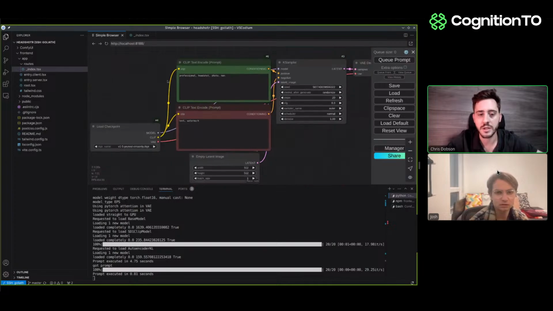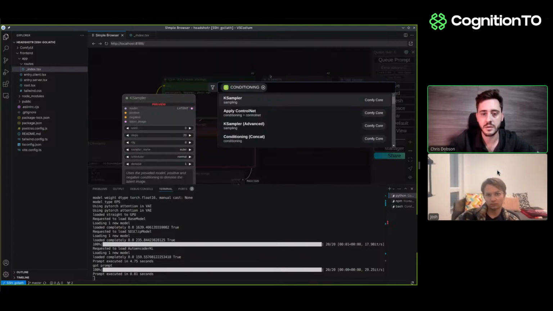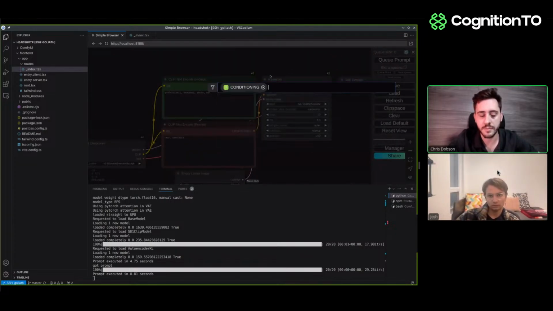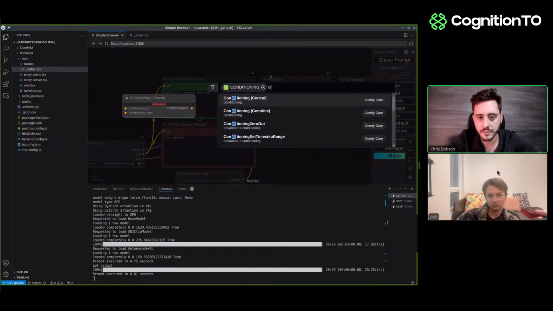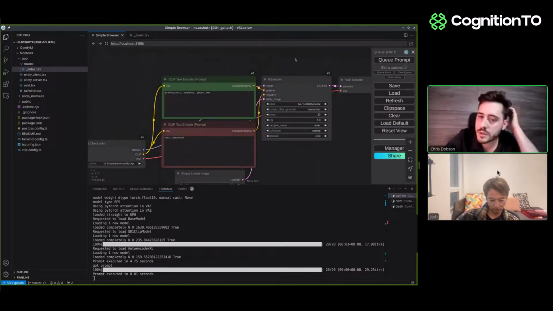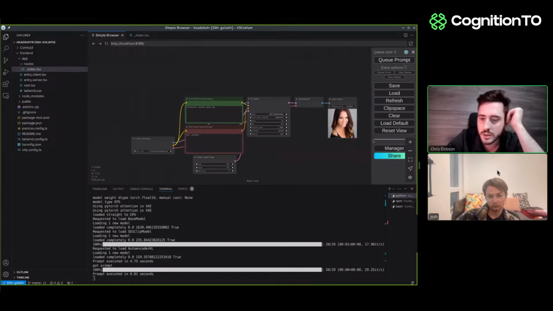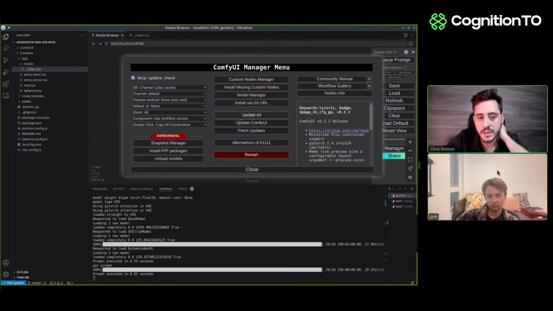I think it was, I'm gonna, so yeah, there are basically different types of embeddings.